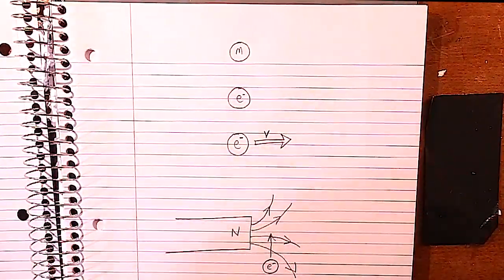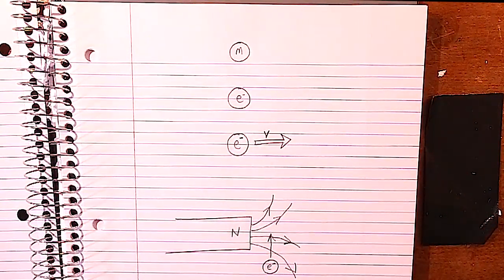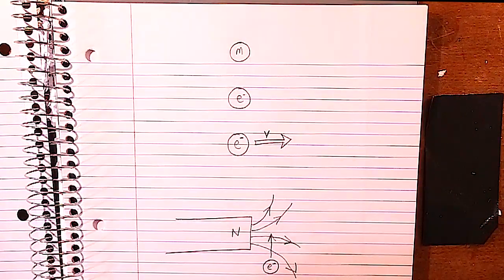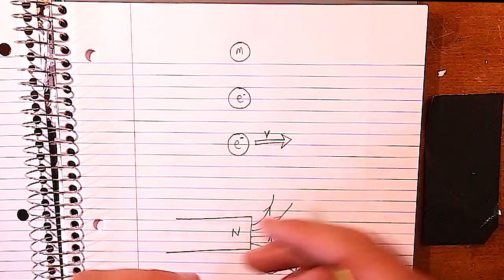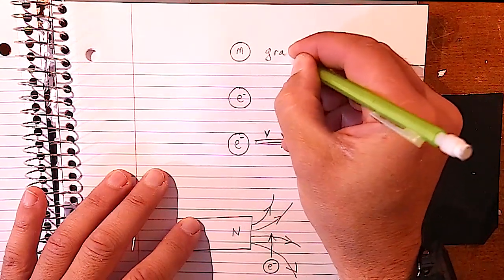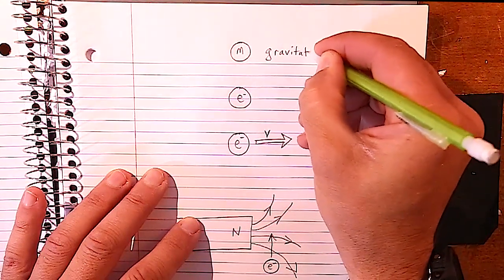So we need to talk about an added tricky part of magnetic fields. So let's just start out with a piece of mass. So this would be an uncharged piece of mass, just a lump of clay or something like that. Because it has mass, it has a gravitational field.